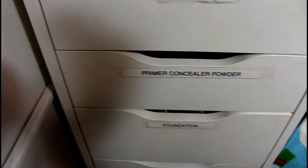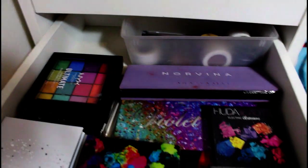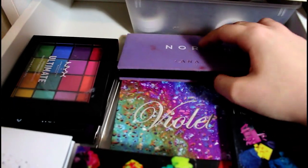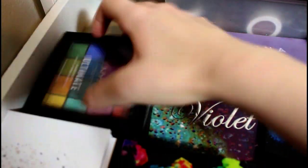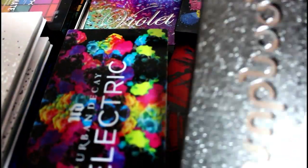This is primer, concealer, and powder. I have so many eyeshadow palettes that I divided it into color and neutral. So these are my colored eyeshadow palettes — I have random singles and trios, but I have my Norvina palette, Violet Voss, Huda Beauty, NYX, Wet n' Wild, CoverGirl, two Jaclyn Hill, Urban Decay, a little Z palette type thing, Moonstone, and BH Cosmetics.